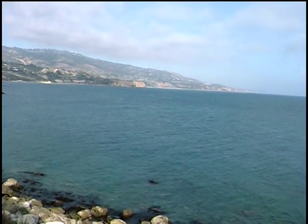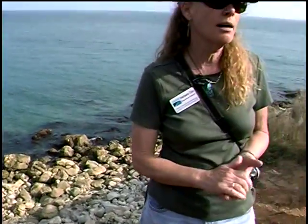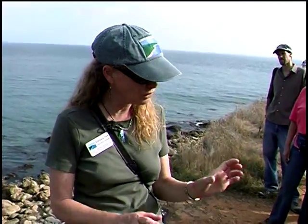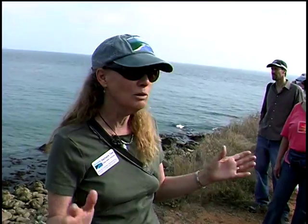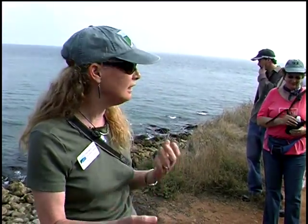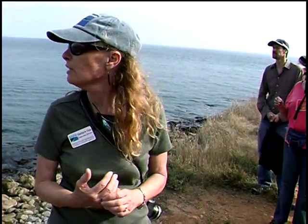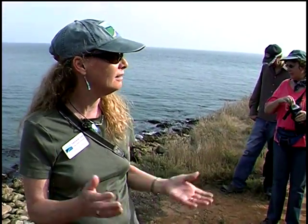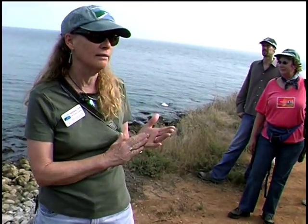People are starting to talk about the plan, which is going to figure out public access. We've also spent this year having protocol level gnatcatcher surveys. Gnatcatchers are these little endangered birds. They have gray heads and they're not the most efficient birds in the world. They don't catch gnats. They don't eat gnats. They don't have anything to do with gnats, actually. They eat little bugs that crawl around on plants. They can have 3 or 4 nests a year, but they're just slow and easy prey for a lot of other birds. And when their habitat is destroyed, they sometimes nest in other species, but mostly they need the coastal sage scrub to live. So that's our key species.